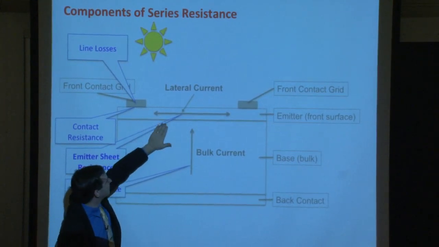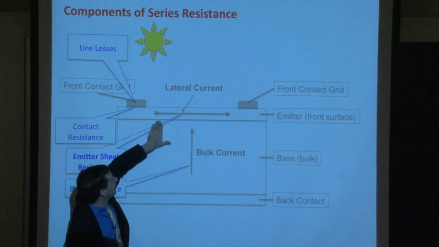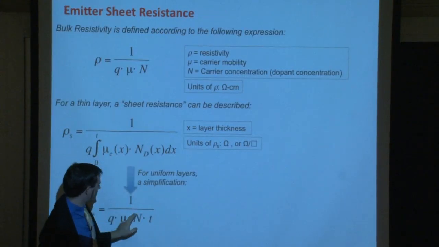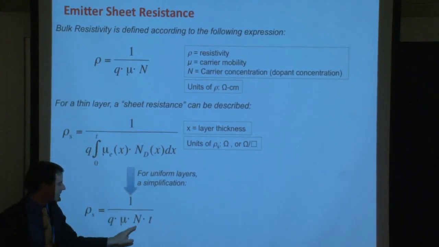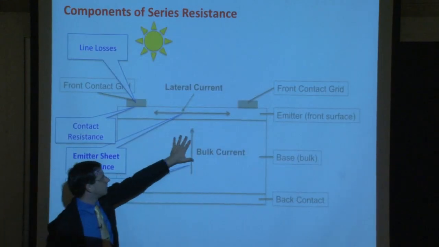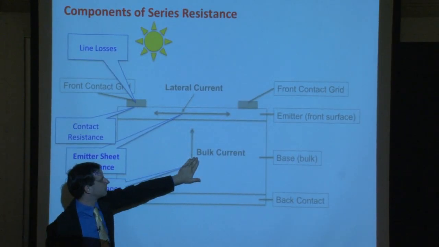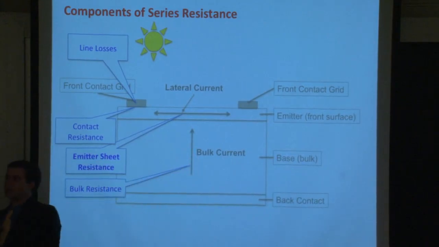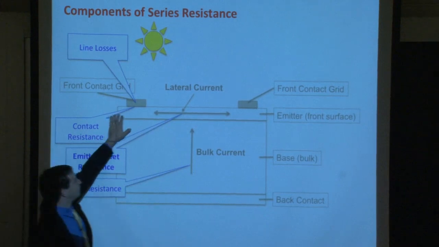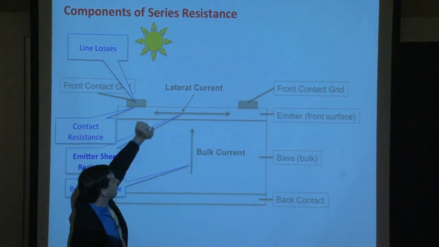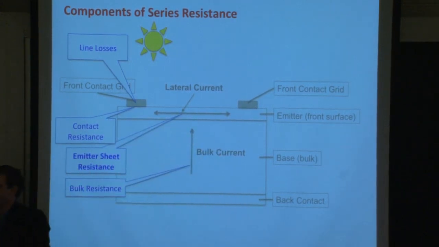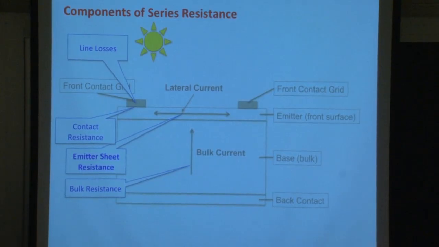And maybe the current collection probability from that layer up here that has a very high carrier density is not going to be as large. In other words, the current collection efficiency won't be as large as if I generated the carriers here in the bulk because of an effect called Auger recombination, which we'll get to in a few lectures. So this front surface region here oftentimes is considered a dead layer to a solar cell. Its electrical properties are very, very poor.